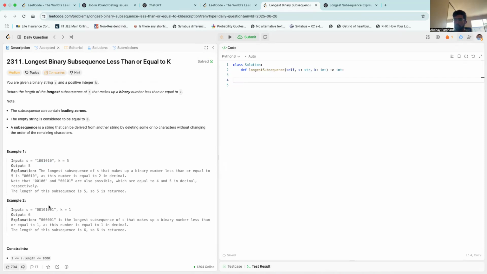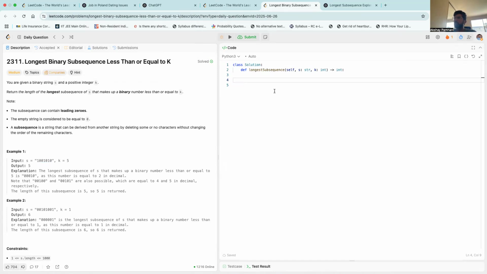Okay, so they have given us another example. To understand this, the first thing we need to understand is that zeros don't really add any value to the final output.